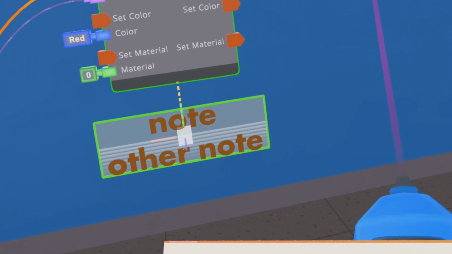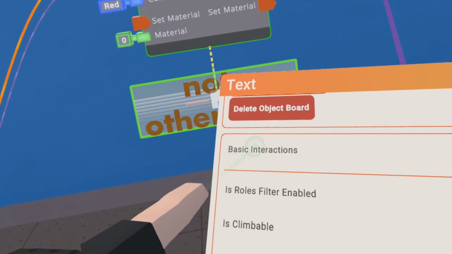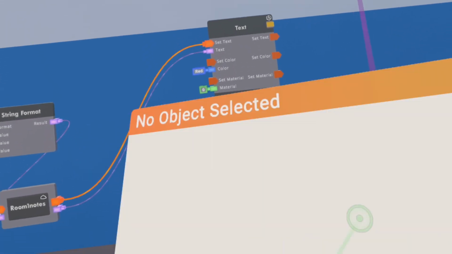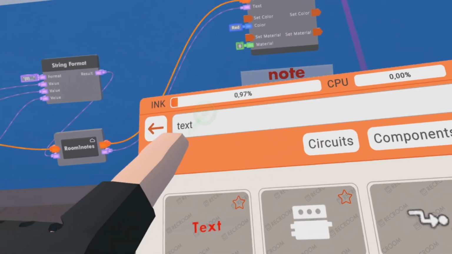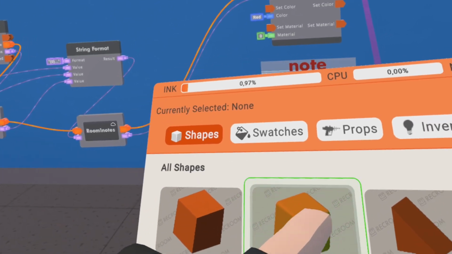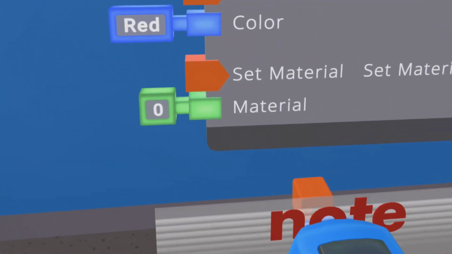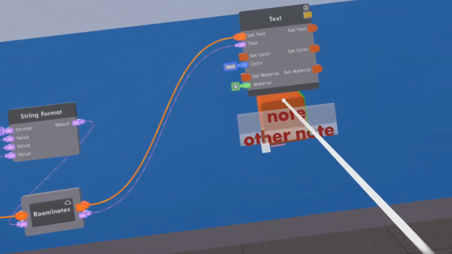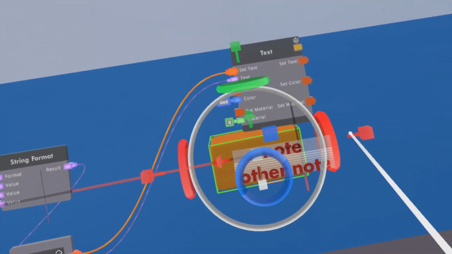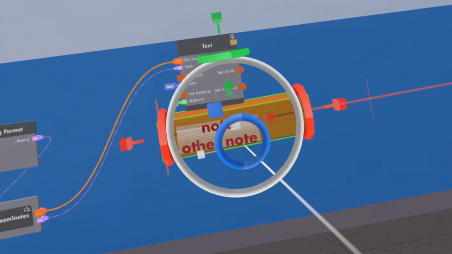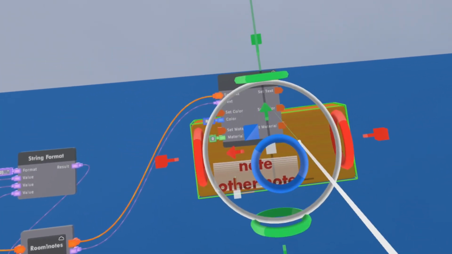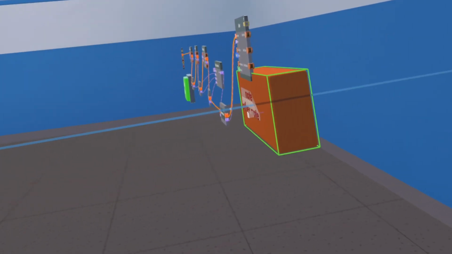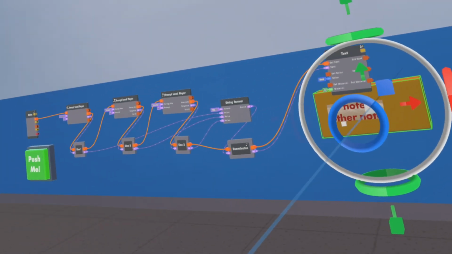But now we want to carry it around. So if you take the text here, you can see there is no way to make a text grabbable. So we have to trick a little bit. No, it's not a trick, it's a system that was created for this. I will put another object, the cube, here that the text is on. So this will basically be our node sheet. It's not very accurate, but you get the point. We will put the text directly on, like that.